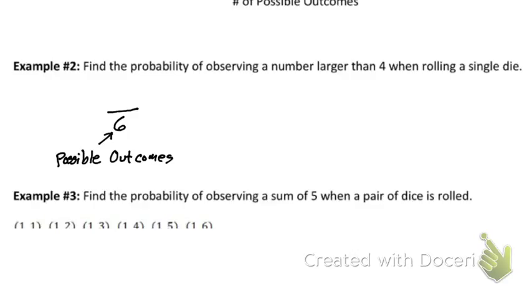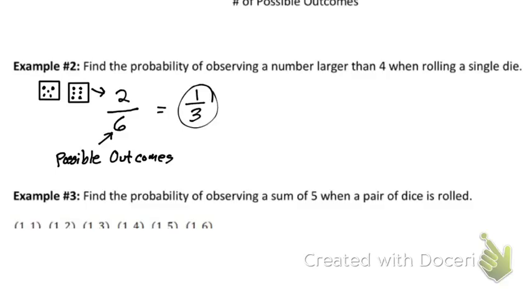All right, now I'm just looking for how many possibilities are there, if I roll a die, that it's actually bigger than 4? 2, and what are they? 5 and 6. So there's 2 possibilities. I could roll a 5, or I could roll a 6. So our probability is 2 over 6, but we're always going to simplify down to 1 over 3. Our answer is 1 over 3.